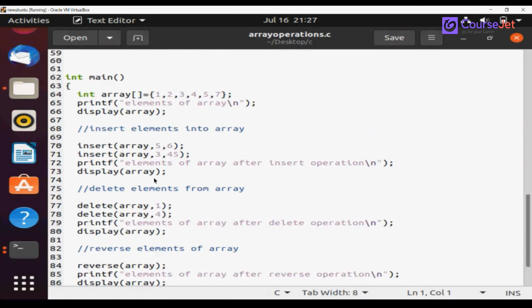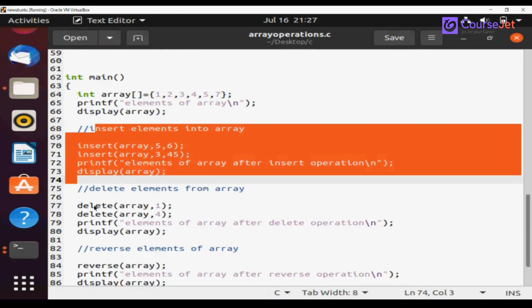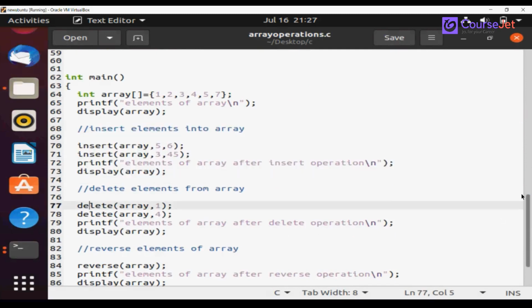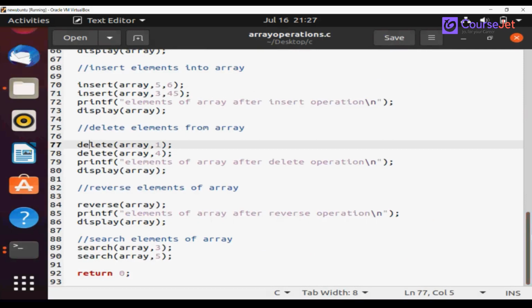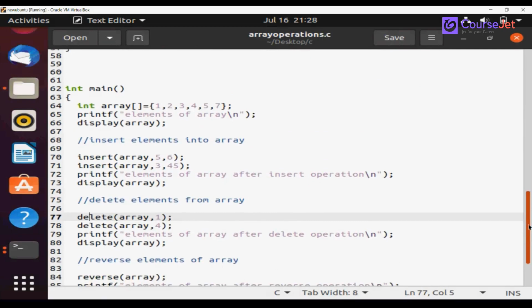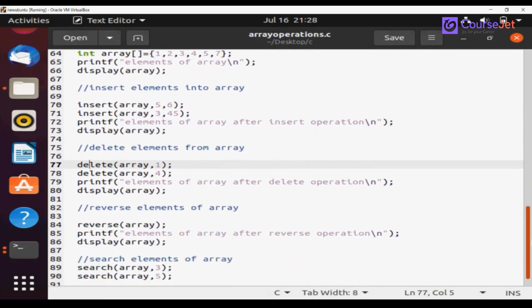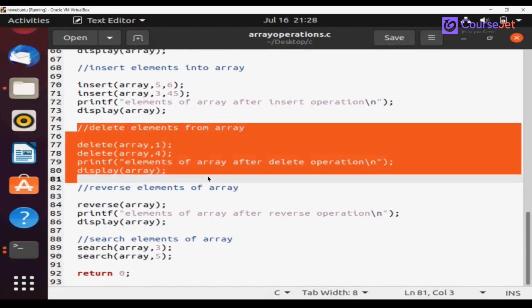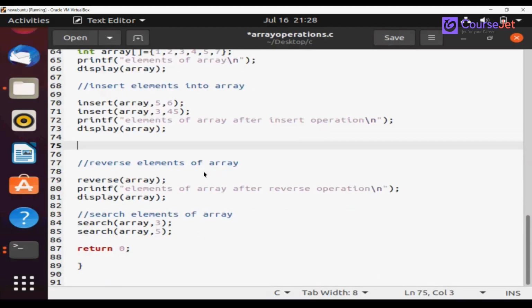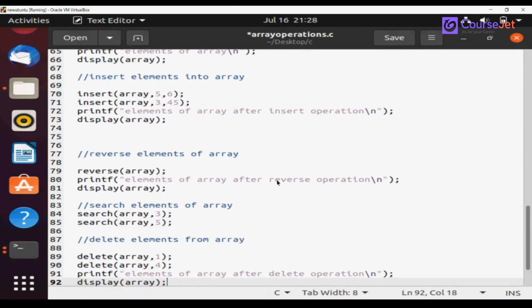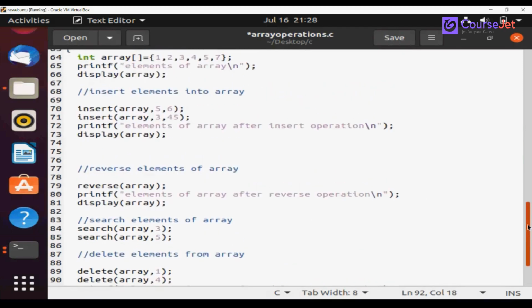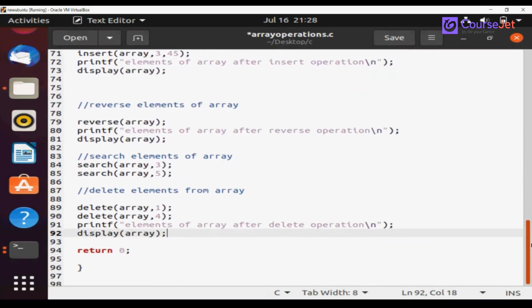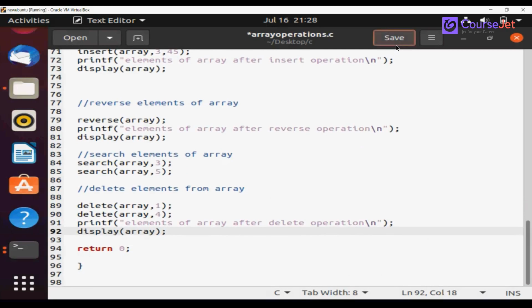We were writing a program to insert an element into an array, delete elements from an array, reverse the elements of an array, as well as search the elements. Okay, so we will just do that. It's better to delete the elements afterwards. So I'm deleting it at last, and first we are doing insert operation, reverse operation, search operation, and delete operation.